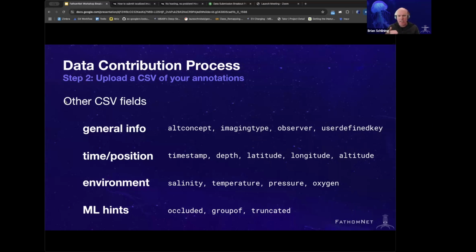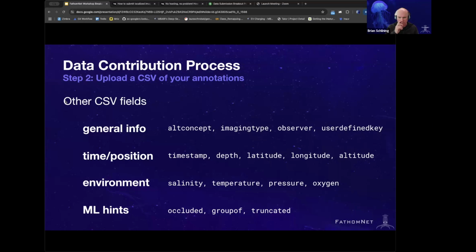Imaging type is a catch-all field. We recognize that there needs to be some way to differentiate, like black and white images or dark field microscopy or others. So it's a little free form, but allows people to submit the type of image or some other additional information about the image. Observers are who actually made the annotation. User-defined key is also a bit of a free-form text field, but what that does is allow you, if you're uploading images from Beagle and you have some unique key for that annotation, to stick it there, and that way you can tie it back to the source annotation in your particular annotation tool.